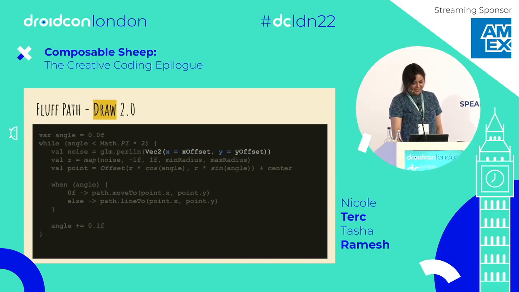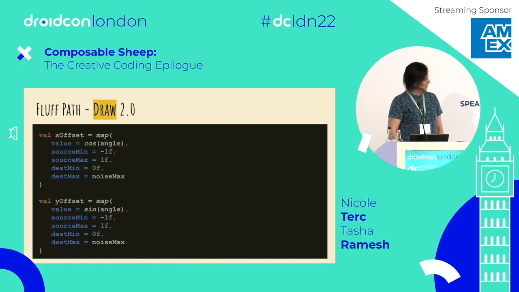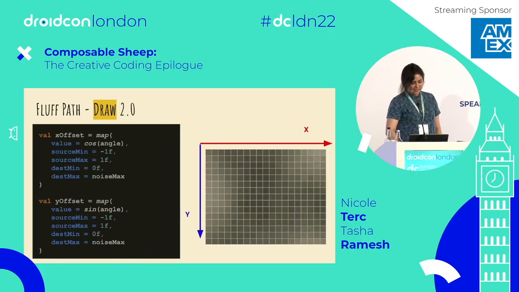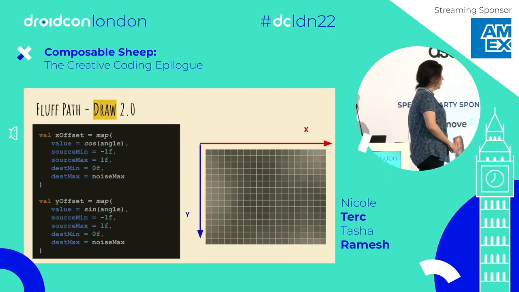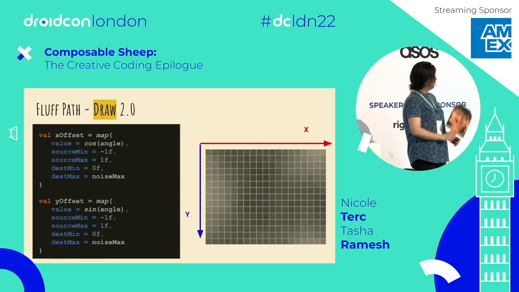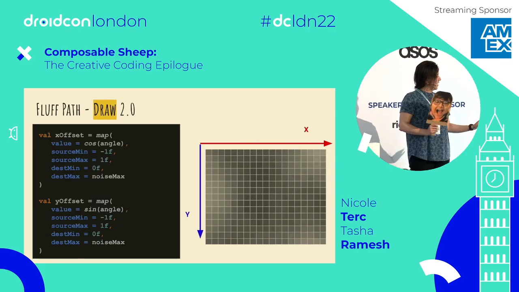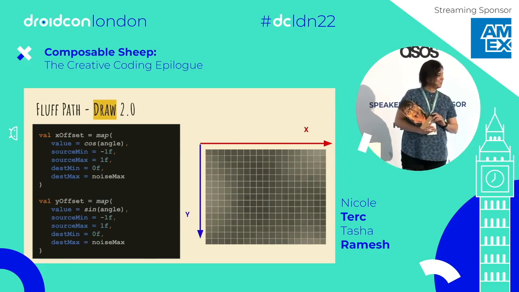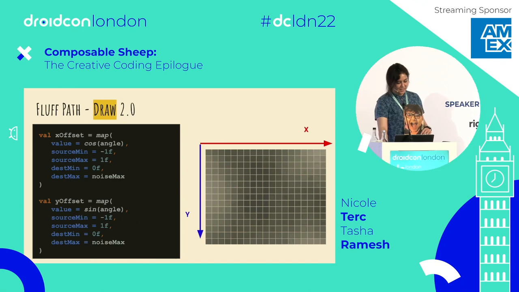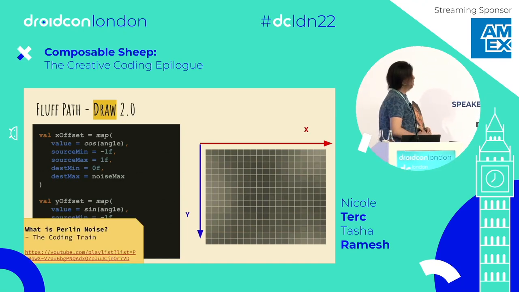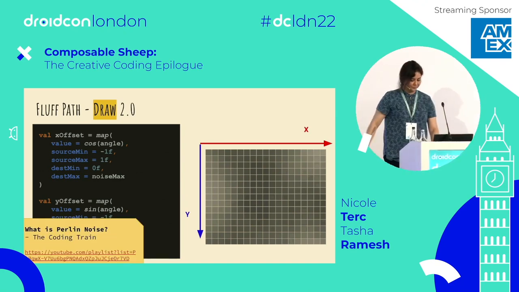Just to keep it short, these x and y offsets are calculated as follows, and this basically represents x and y coordinates in our 2D Perlin noise graph to obtain values in there. Again, I'm not going to go deeper than this. Just believe me that this is going to give you values that are cyclical. And again, if you're interested in learning more about noise, watch those videos.